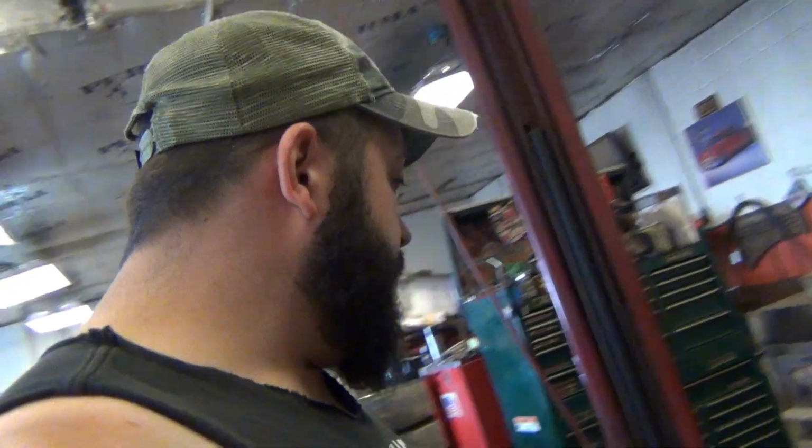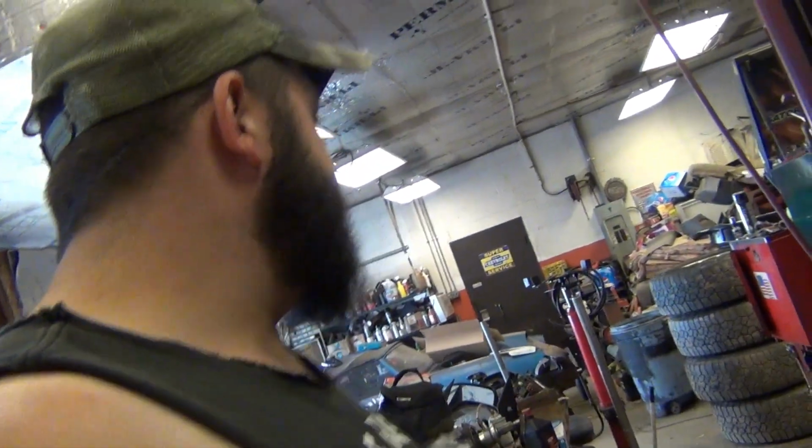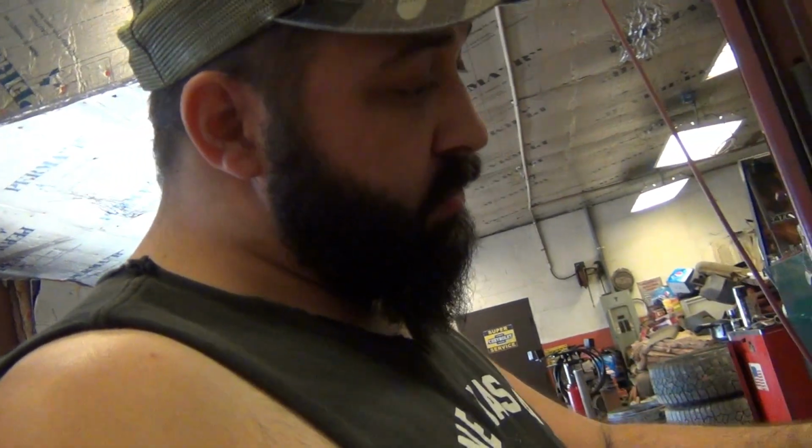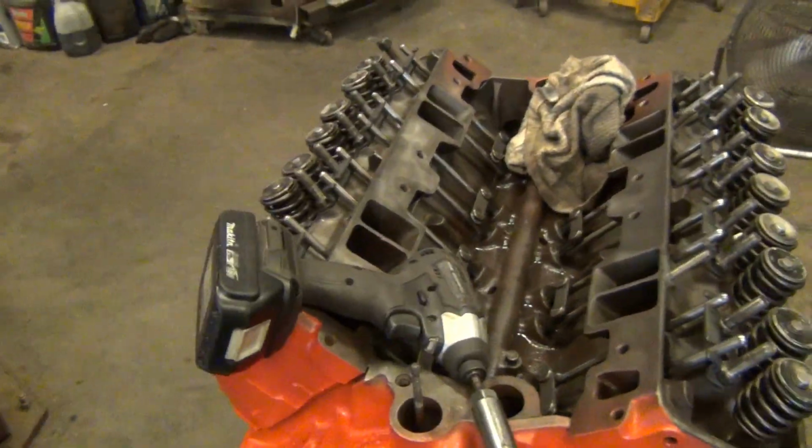Alright, I got all the rockers clearanced. Now I'm going to put them on, torque them down, and set the lash on a couple. Rotate everything around. I still got to clean the balancer, forgot about that. I got to clean it and knock the balancer on, because these early 283 cranks are not tapped and threaded for a balancer bolt.